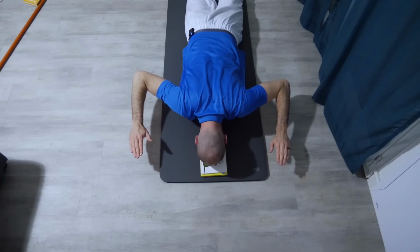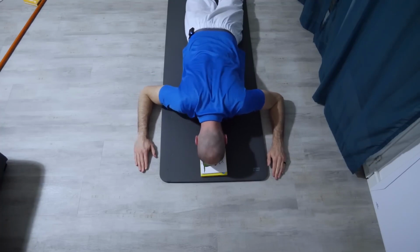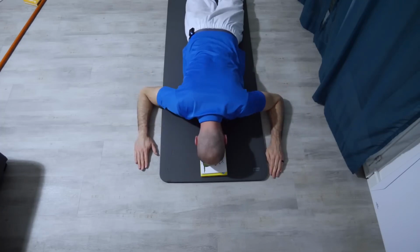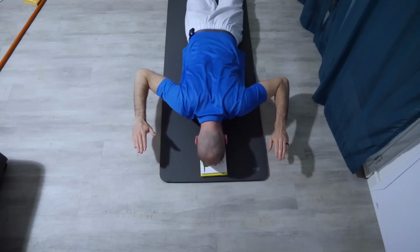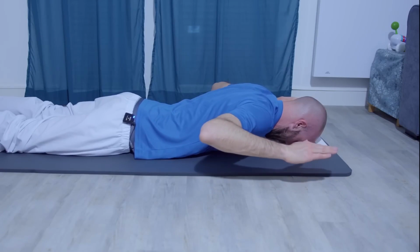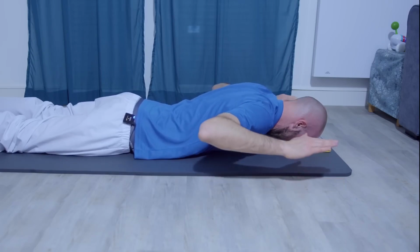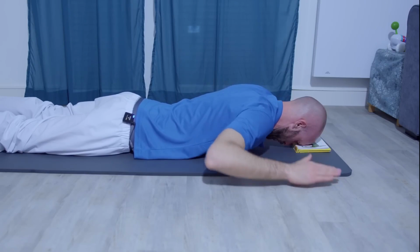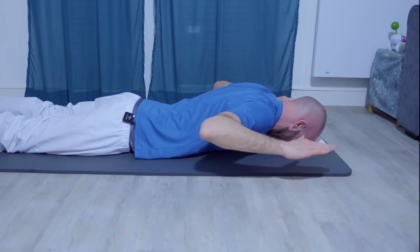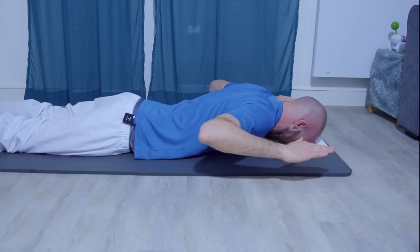Shoulder blades and arms. Shoulder blades and arms. We've been carrying 5. Shoulder blades and arms. 6. Shoulder blades and arms. 7, 8. 1, 2, 3, 4, 5, 6. 9. Last repetition, shoulder blades and arms, and 10.